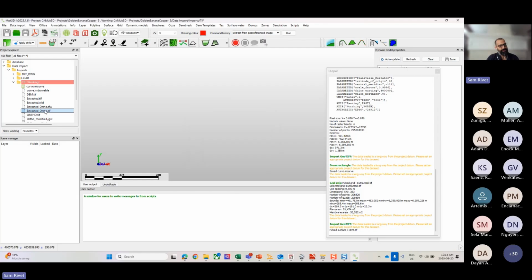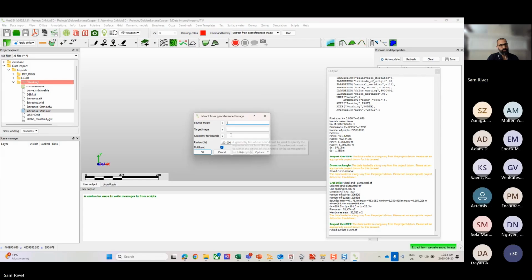I should have just directly converted this to a JPEG instead of extracting it into a TIFF and then converting afterwards. So I want to redo that. Okay, so I want to redo something. I go to my 3D window and right click. All my recent commands that I've used pop up, as well as these staple functions. So this one I just used, extract from georeferenced image. I want to do that again.